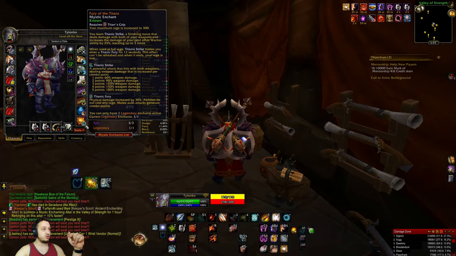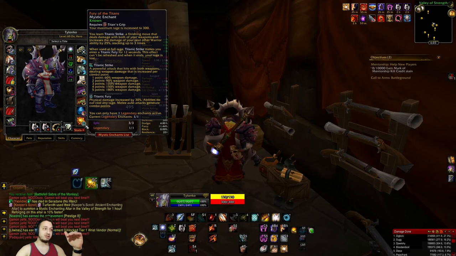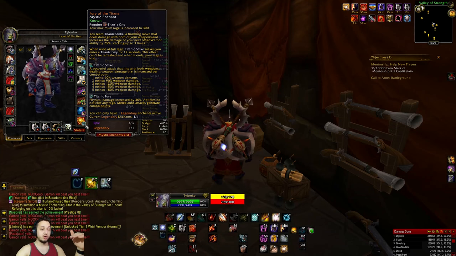At full rage, when you use this, you'll enter TITANIC Fury, which makes all your rage abilities 0 rage, as well as a 30% increase to physical damage dealt. So you're just rocking out.